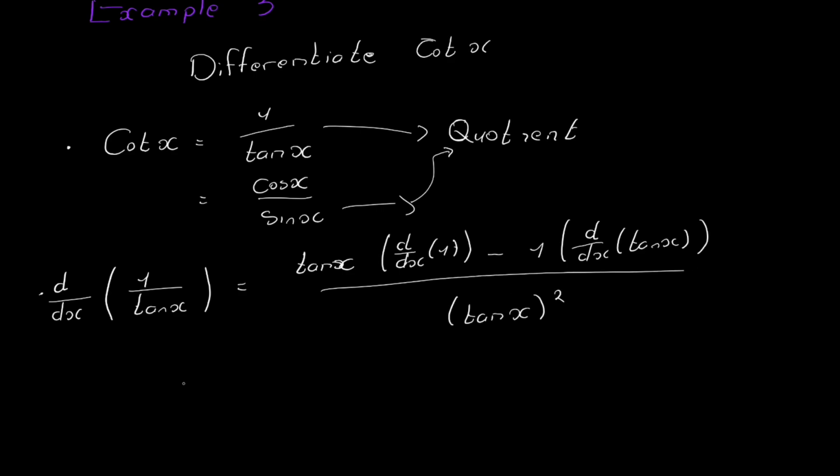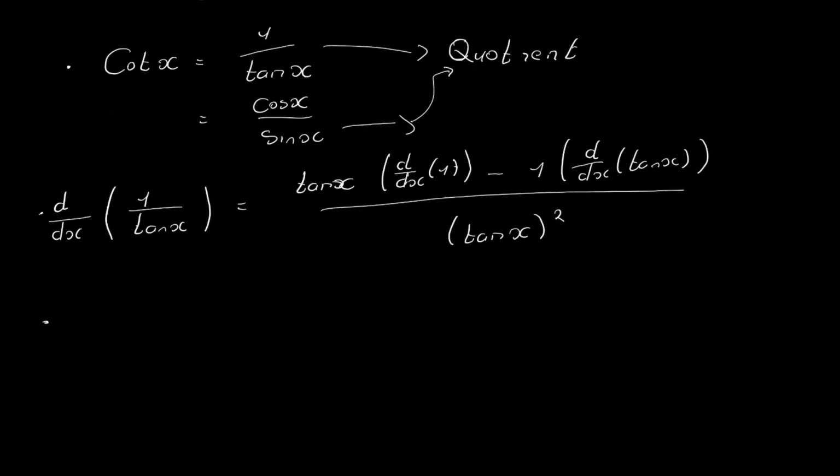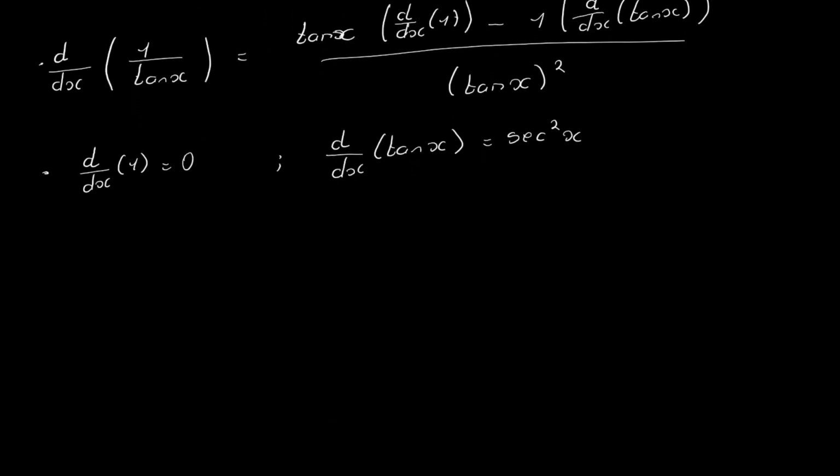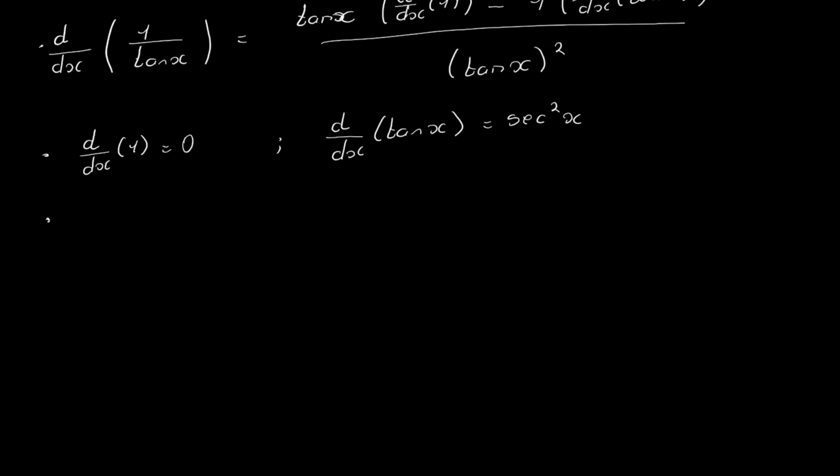The first thing we then do is differentiate the individual terms. We start with our first term, d on dx of 1, which gives us 0 from our constant rule. The next term is d on dx of tan x, which gives us sec squared x, recalling the derivative of tan x from the previous video, part 1 of this series. Now move on to our next term, tan x squared, which is tan squared x. Obviously, we don't need to do that.